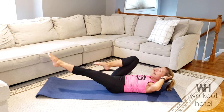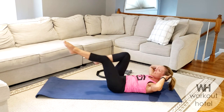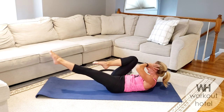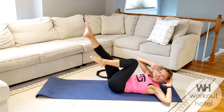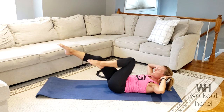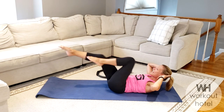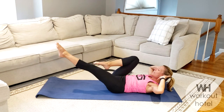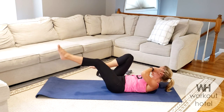Knee, knee. Now, everybody hold. That long leg is gonna go up and down. So it's a knee, knee, twist with a lift and a lower. Knee, knee. How's that belly feeling? Lift and lower. Show me. Knee, knee. Reach, lift. You got two more. Knee, knee, and a twist and lift. One more. Knee, knee, and a twist, lift, and rest.